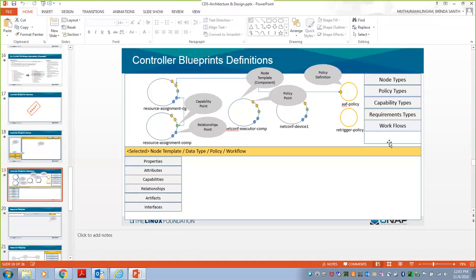So like this, you have a different workflow. It means you are going to model in a blueprint. If you want only one workflow, then you will have that one particular design, whatever I showed, that node organization. If you want to design two workflows, then one more design will come, and you will have a new set of node templates connected to it, right? You understand that relationship, right? How it is related.